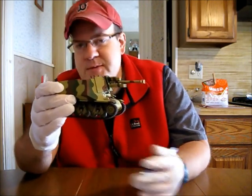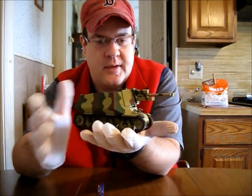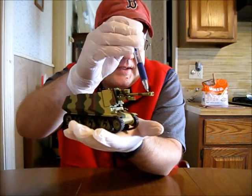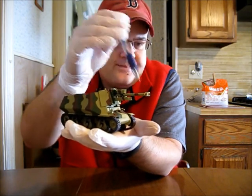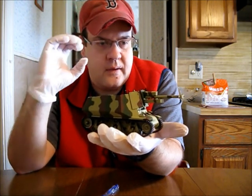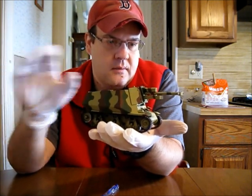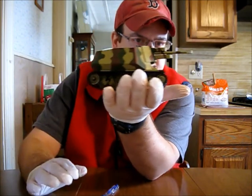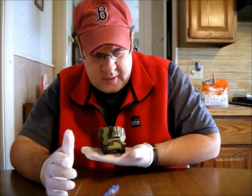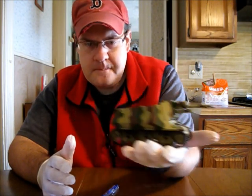But it's okay. It's just a model kit, and it's all about the fun, which is true. It's not just hyperbole, it is really about the fun of the build. Because the muzzle brake was a separate piece, I had to fill it. I used Silly Putty, stuck a whole wad of that in there and packed it in, then finished it off with some Tamiya putty and sanded it smooth. That's pretty good for a stock barrel with a lot of issues. I'm not going to complain about it at all. Yeah, good stuff.